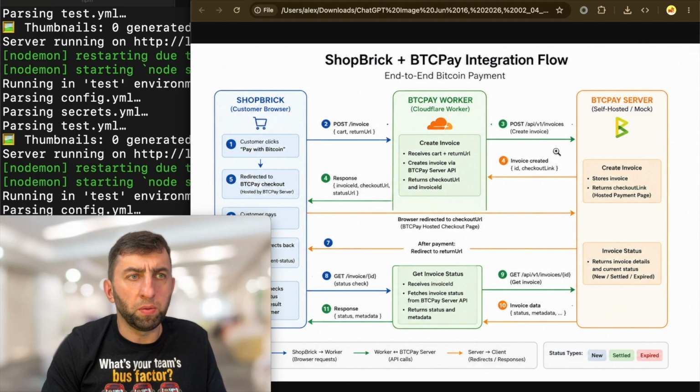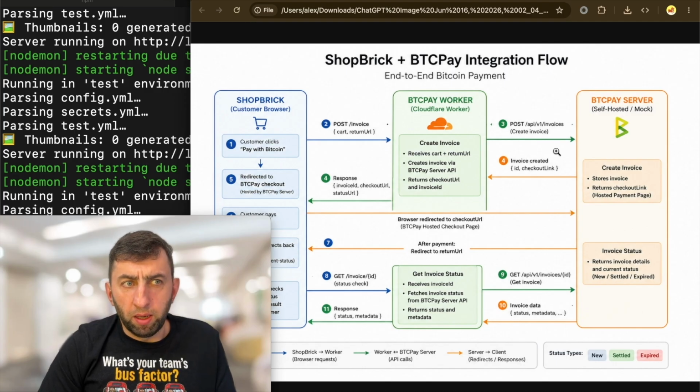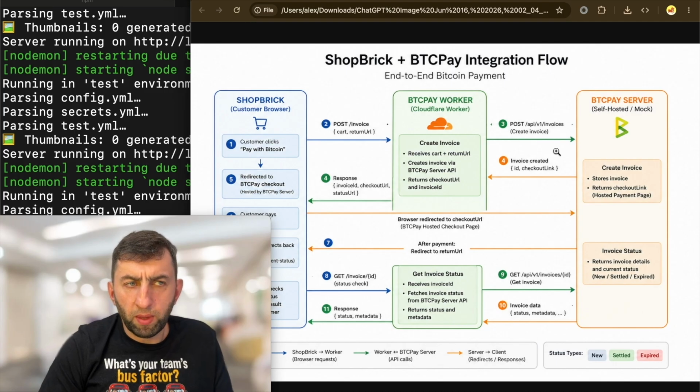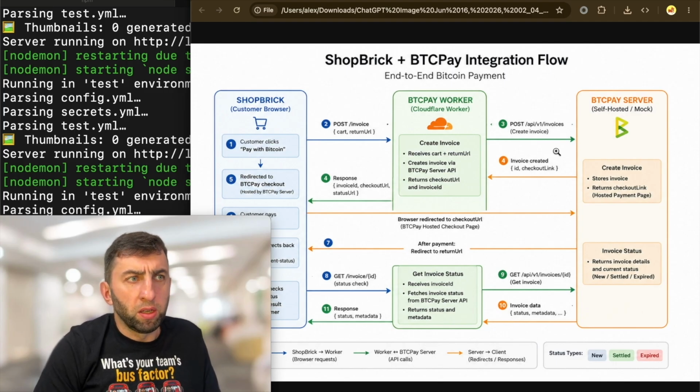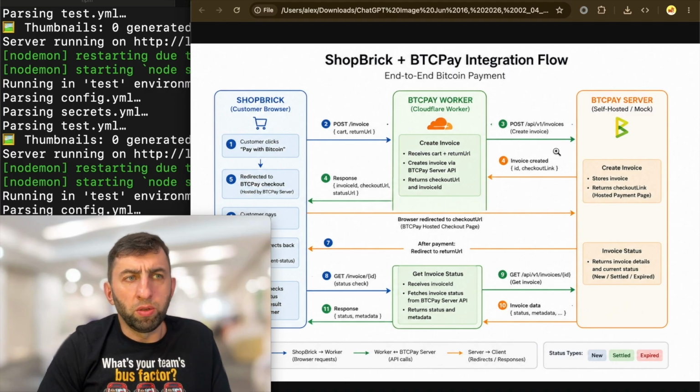In order to create a BTCPay payment, we need to create an invoice first. And in order to do this, we need to use a private API key. The private API key cannot be exposed to the front-end from the security perspective. So as ShopBrick is a front-end framework, the build is front-end, we need to use something in the middle.